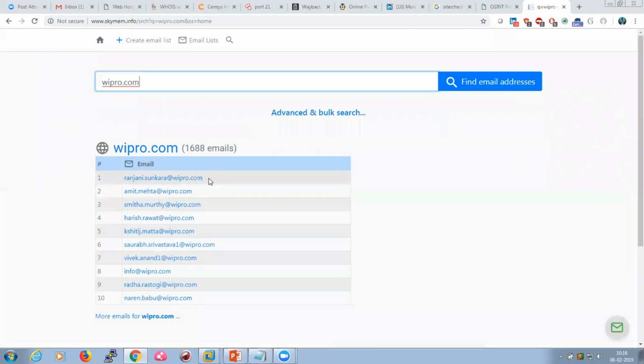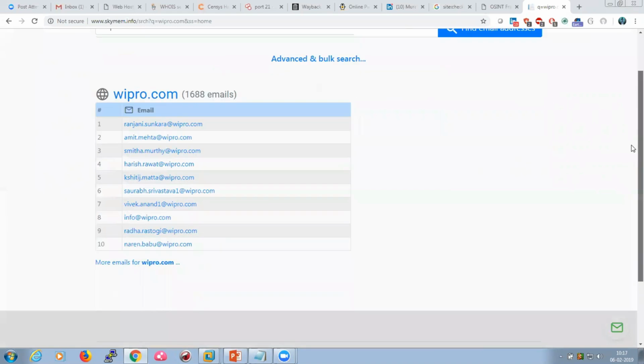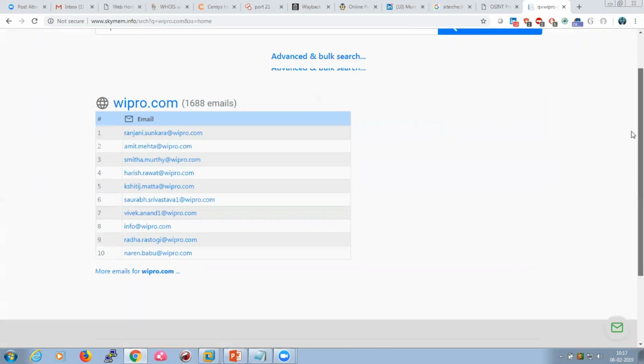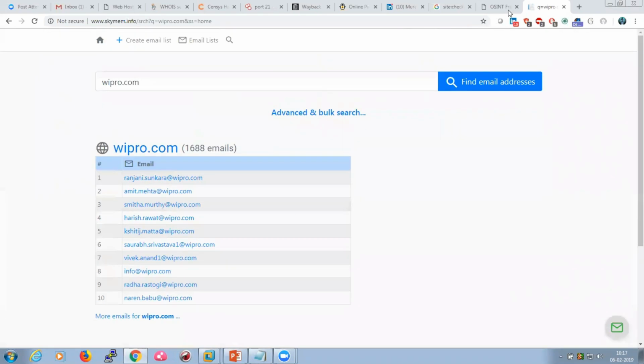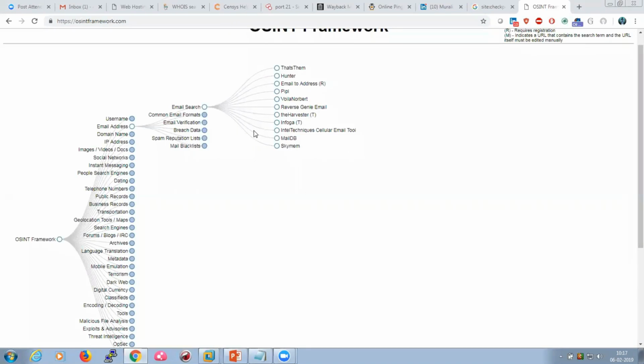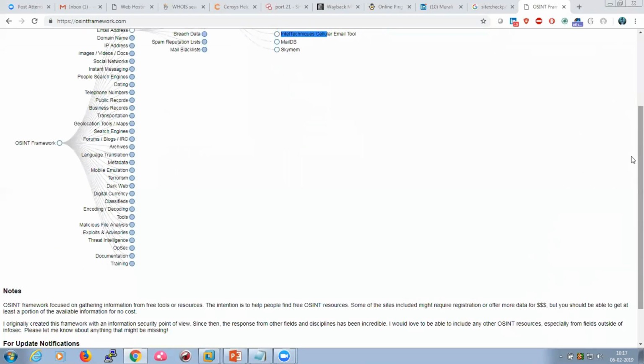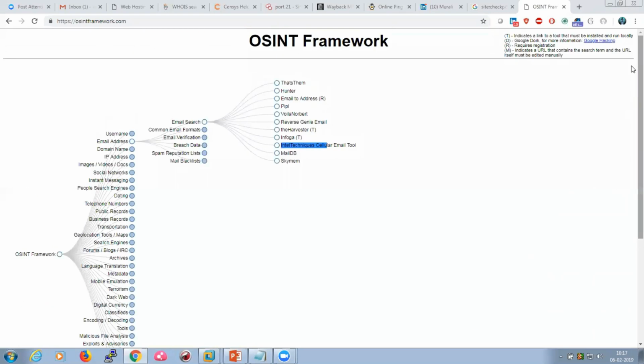By using these email addresses, a hacker can do phishing attacks, spamming attacks, and many more. Anything available over the internet, those email IDs will be fetched by using this tool. That is skymem.com. So many are there likewise, so definitely hackers will make use of it.